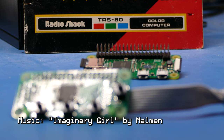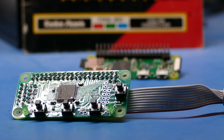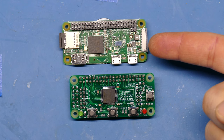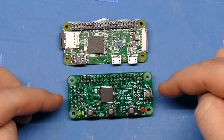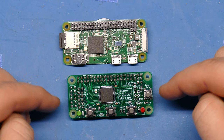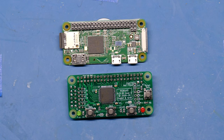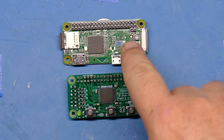Before we get into testing, I wanted to explain what I've learned about how this works and just revisit where we left off last time. When I put together that HDMI board that connected to my 5150, we essentially had two boards: the Raspberry Pi — just a stock Raspberry Pi Zero — and another board which converts the digital RGB signals that come out of, say, a CGA or EGA signal, or even a monochrome digital signal out of the back of a computer.